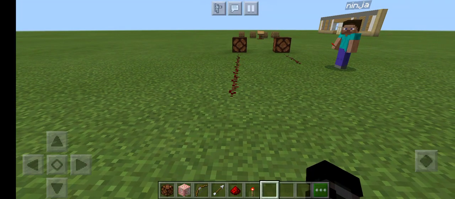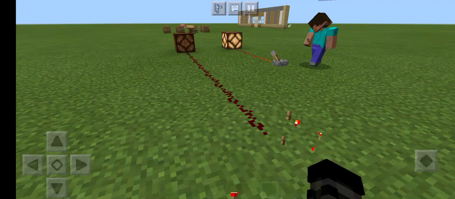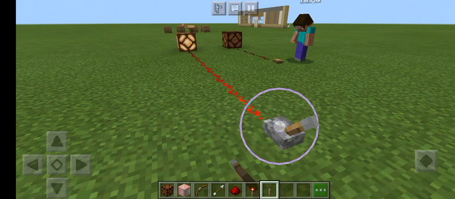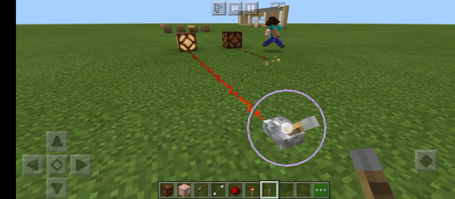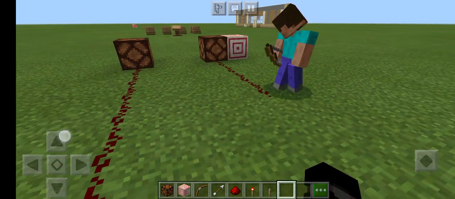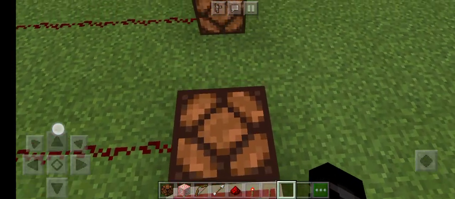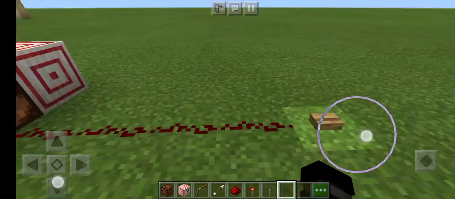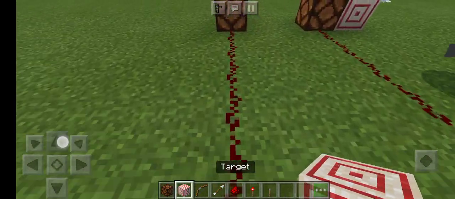Go. Yes. And you can add some lever too. Yeah, I know. So if you put some button, it will turn on but then it will turn off, like the target too. Watch this. Both the button and the target are not very good because they turn off again. They turn on, then they turn off already. Look at this button. On and off. And this target. See?